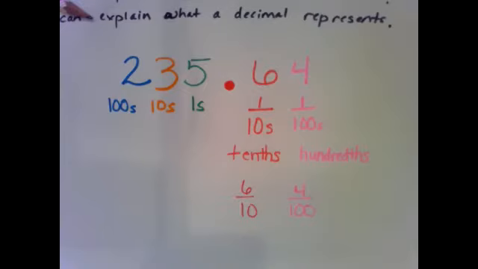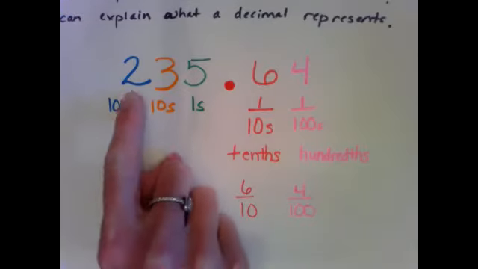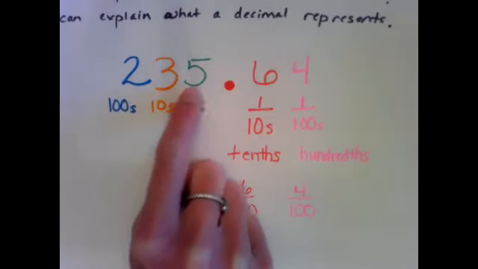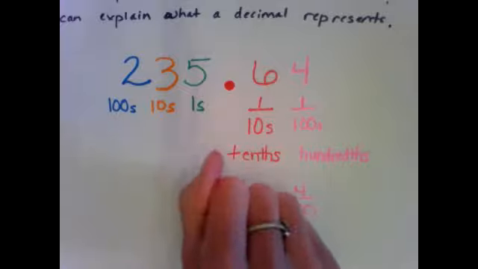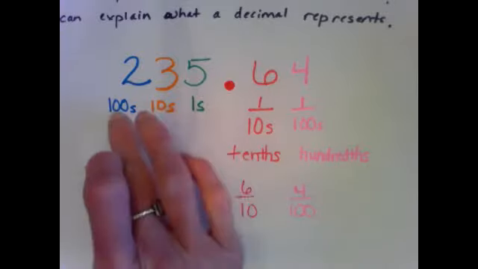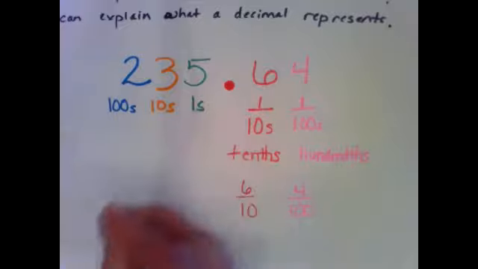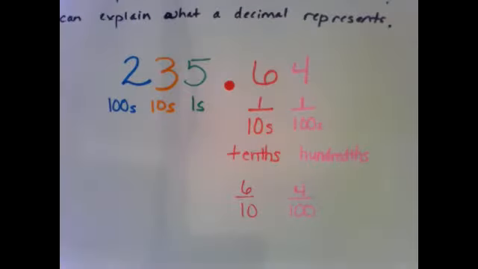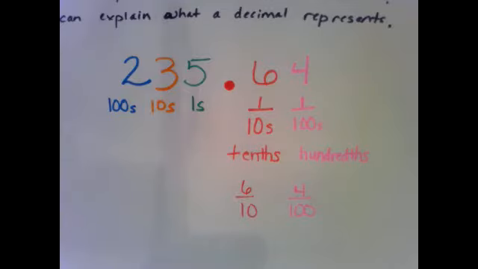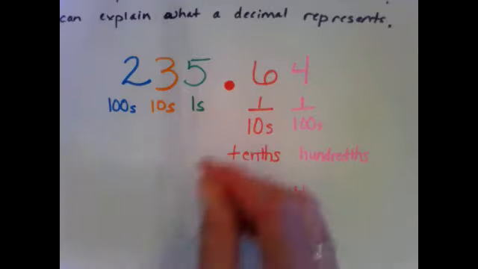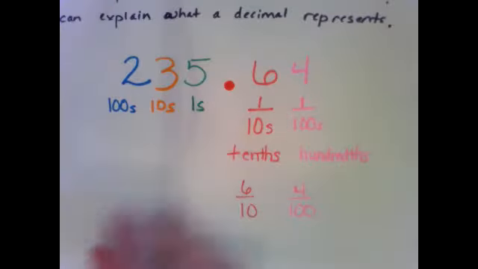Okay, let's take a look at that together. Please pretend, fourth graders, I just gave you $235.64. Woo-hoo, you are rich all of a sudden. I would hand you 2 $100 bills. I don't have those at home, to be honest, so I don't have that as an example, but 3 tens. Here are 3 $10 bills, and 5 ones. Those I would have, but we'll just keep going and pretend. $5 bills.